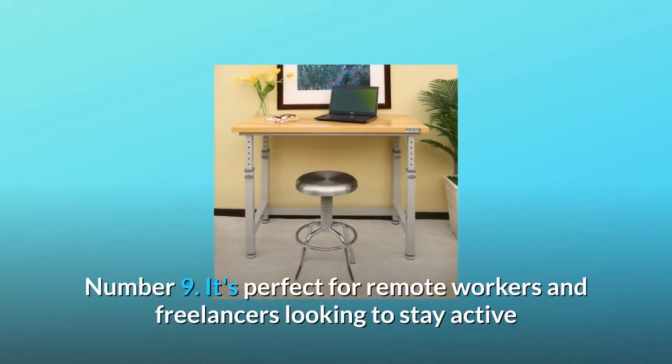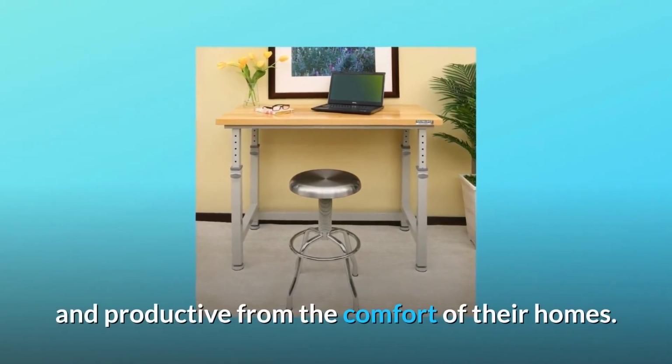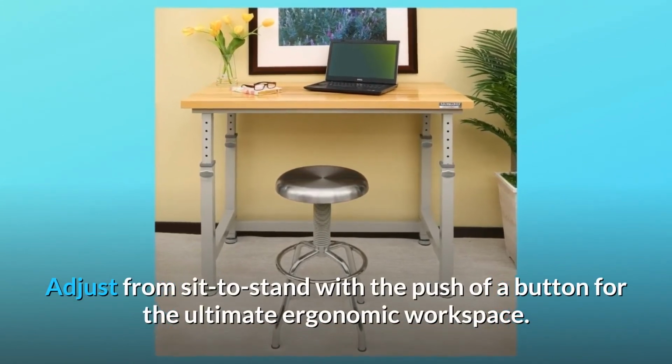Number 9. It's perfect for remote workers and freelancers looking to stay active and productive from the comfort of their homes. Adjust from sit to stand with the push of a button for the ultimate ergonomic workspace.